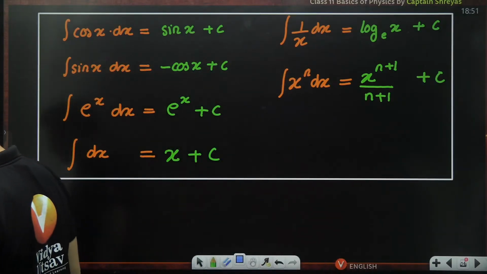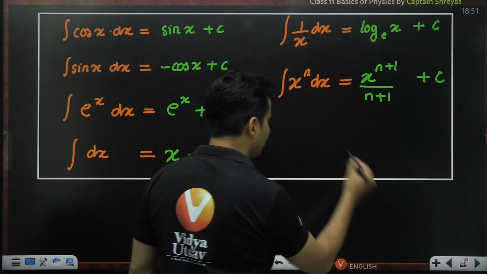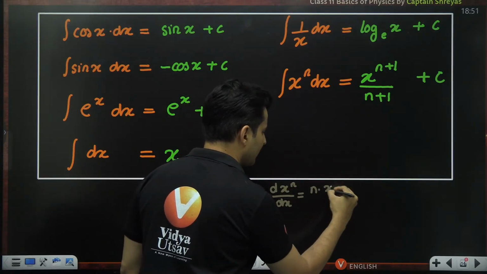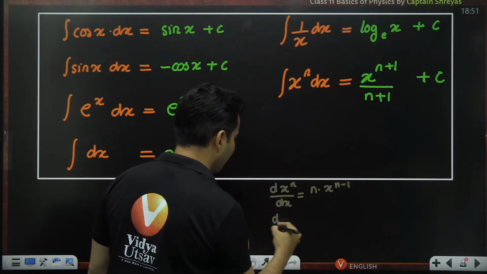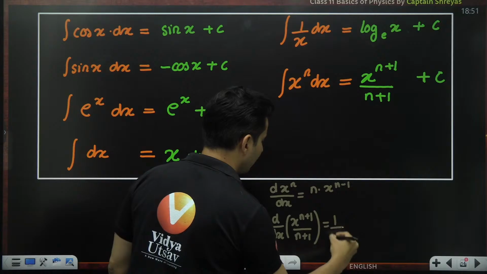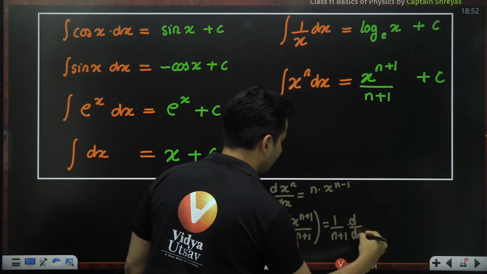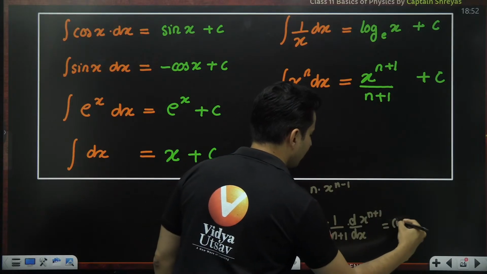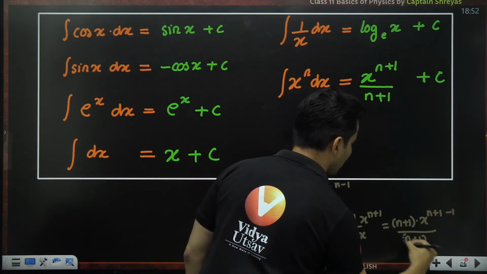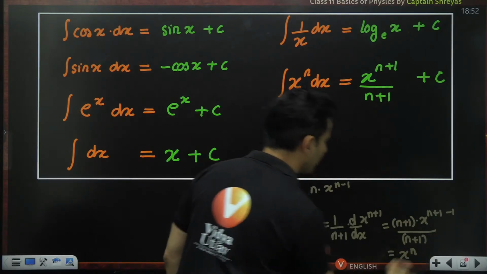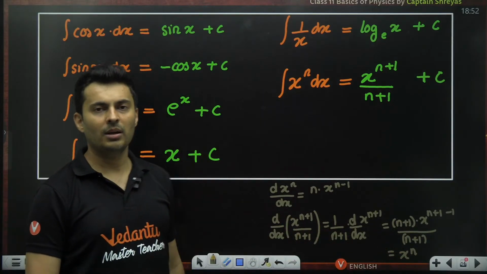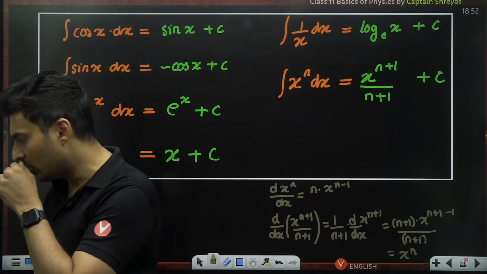Okay, don't worry. So over here, my explanation to this was, see, if it was just derivative of x raised to n with respect to x, it was nx raised to n minus 1, which is not what I want. But if I have derivative of x raised to n plus 1 by n plus 1, that n plus 1 will come outside, and I'm just left with the derivative of x raised to n plus 1. So n plus 1 comes outside, and that n plus 1 minus 1 should come, and this whole thing by n plus 1. N plus 1, n plus 1 cancels. What is remaining is x raised to n. So this guy's derivative is x raised to n. So this guy's integration is this. That's what my point was. That is how I wrote this formula. Is that now clear?